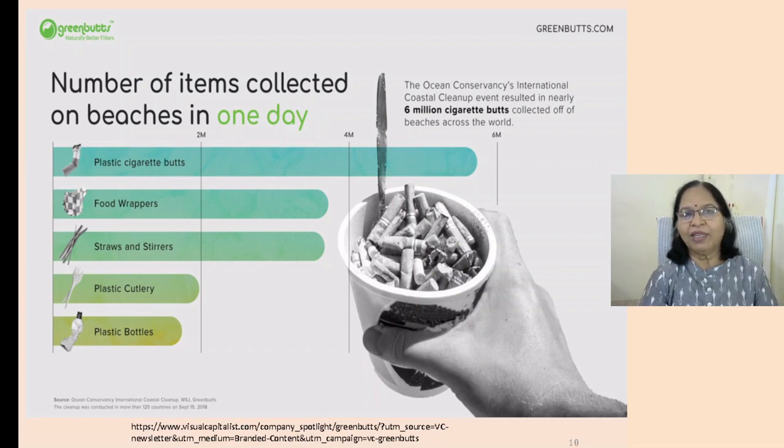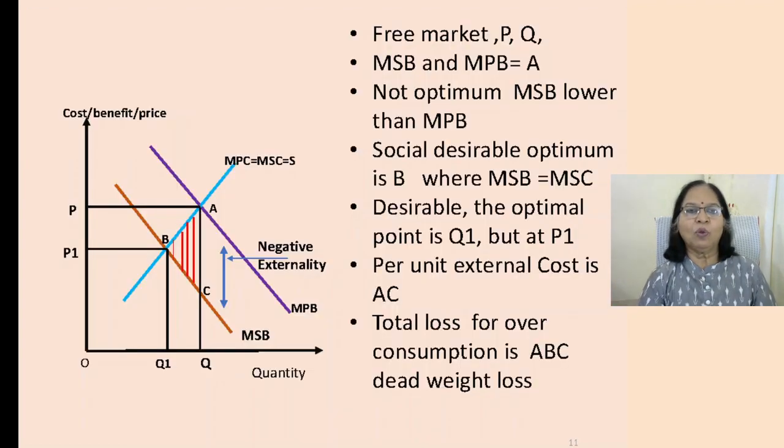In all these cases, we can see that the private benefit that consumers experience from consuming these kinds of goods or services fails to account for the true cost that they are imposing on society. This is driven by self interest. This disparity between the private benefit and social cost leads to overconsumption of such goods. And this overconsumption is carried on because the true cost of the environmental degradation is not captured by the market. Again, market fails.